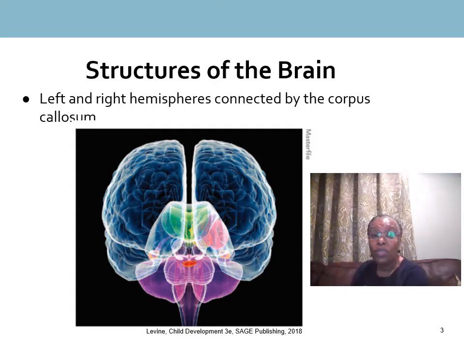So the two sides of the brain have to communicate with one another in order for language to be developed and movement to work, and the structure that joins them together is called the corpus callosum. Again, although the two sides have distinct functions from each other, there's no such thing as being totally right-brained or left-brained. Both halves of our brains are going to be involved, particularly with complex tasks, in order for us to do anything in life.